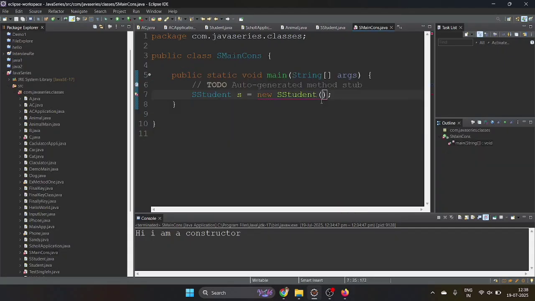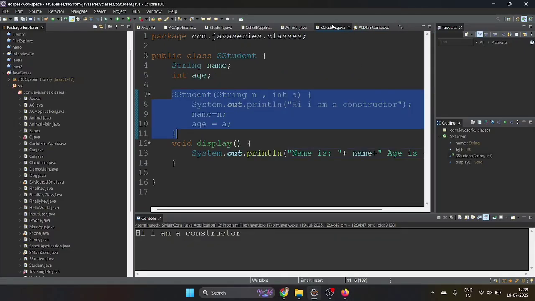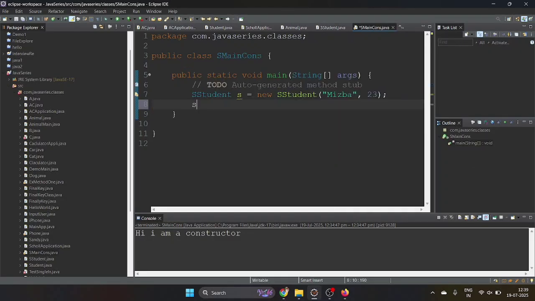So I will give here a name, then here we will give an age. Then we will call the method, right? s dot display, right? So we will save this one and we will run. See here what happened. I am a constructor. First, what happened? When you are creating an object, at that time the constructor will be called here.